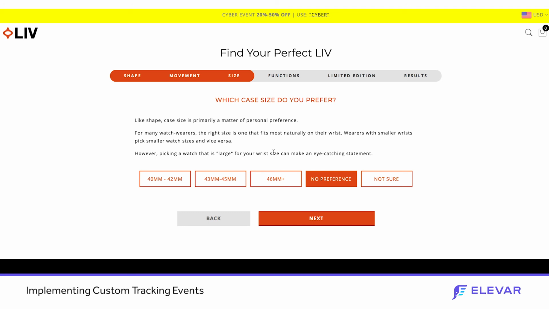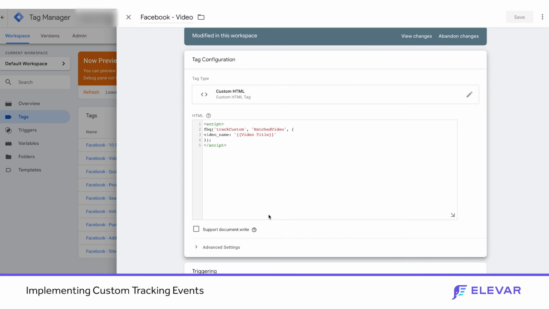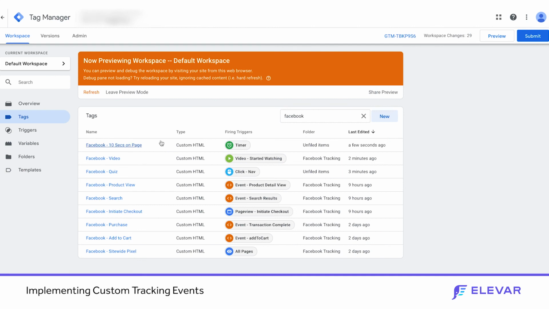So that's four or five examples of creating triggers. Ultimately, we're starting with triggers and assigning Facebook custom events to those triggers, like watching a video, like starting a quiz, like tracking 10 seconds on page, pushing that into Facebook and making that available for you to create the custom audience. So you'll recall we walked through creating an audience where you can match different parameters, creating your audience, and ultimately assigning those to your campaigns.